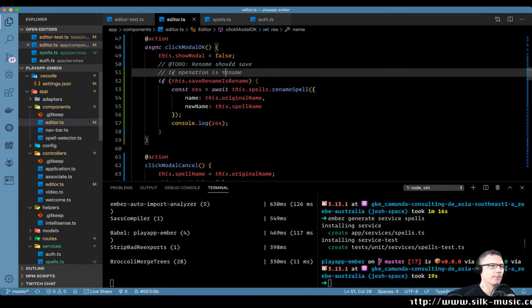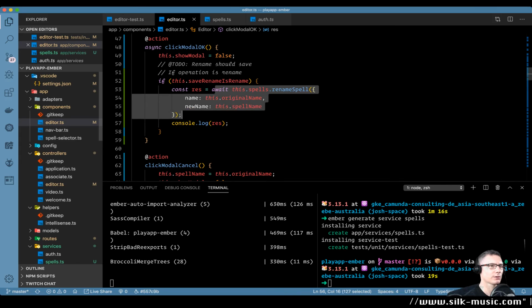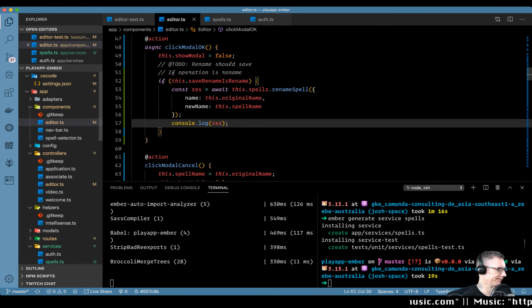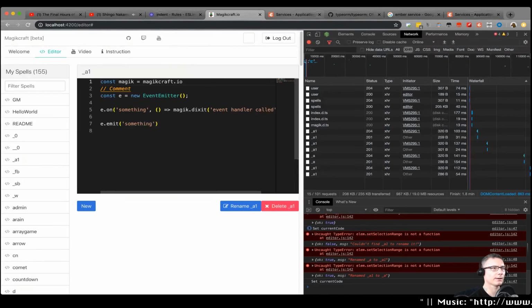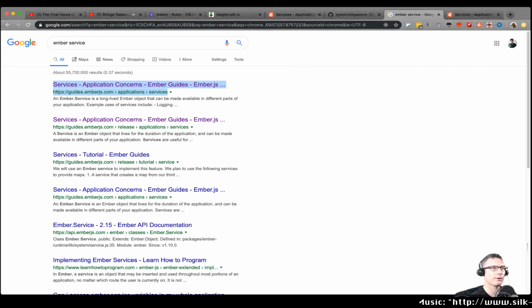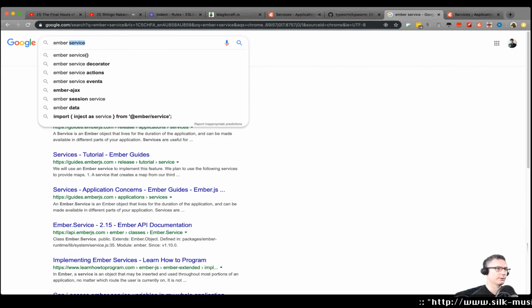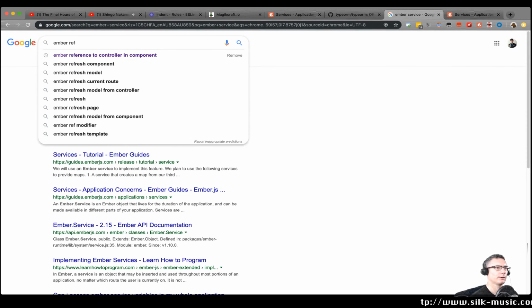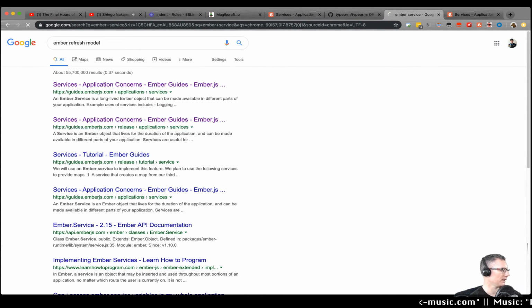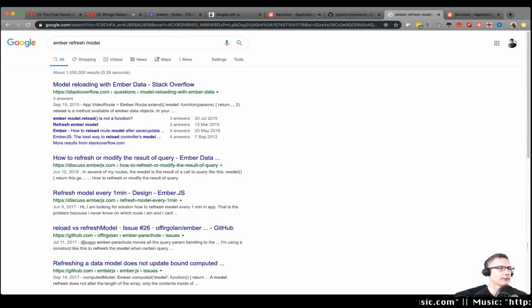Yeah, okay, so once we do this, we should then refresh the model. Let's find out how we do that. Ember refresh model. Not with Ember data.